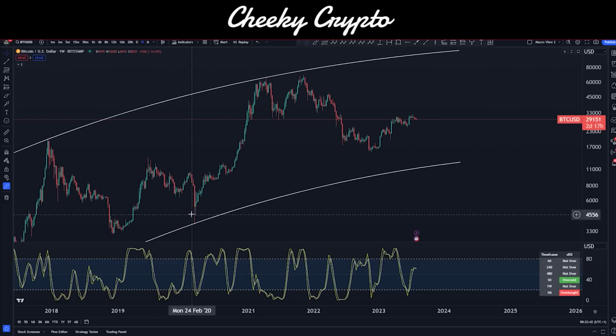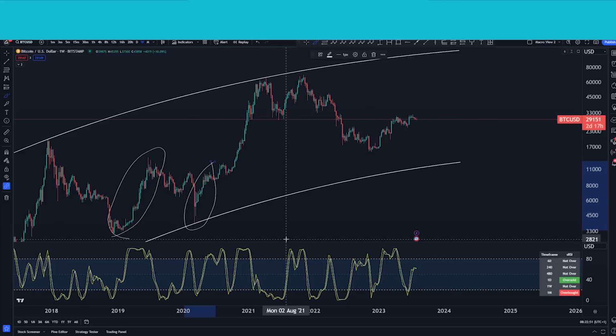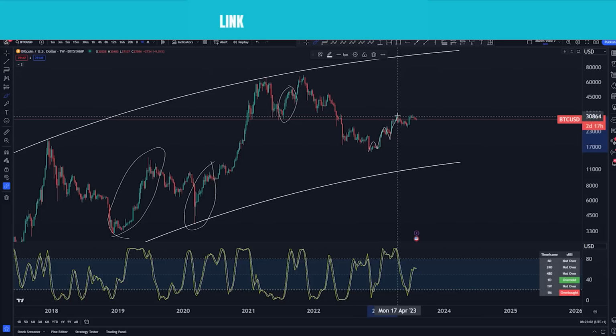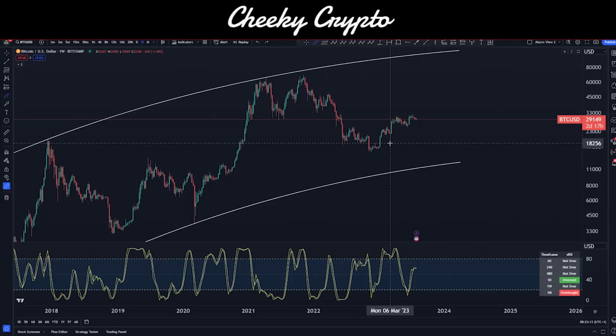So if we reflect on where we were previously, we have these patterns here, which are very, very strong moves to the upside. And you can see it right here. When we get these big reversals in the market, they're very, very strong, right? You can even see one right in here. Very aggressive in the way that they've moved to the upside. Instead, what we've got going on here is this overlappy corrective pattern, and this is a short-term move. These are not strong, impulsive, trend-based bullish movements. These are basically just very short-term corrective ones.